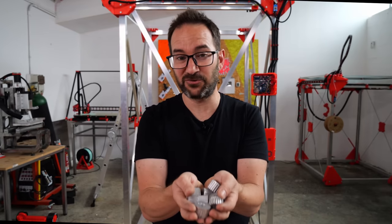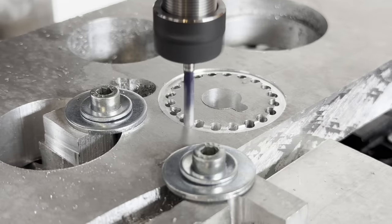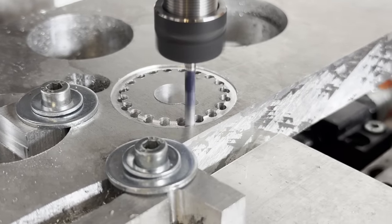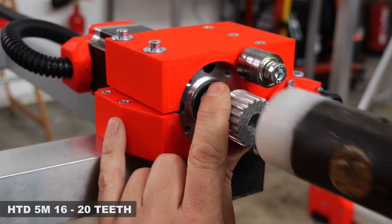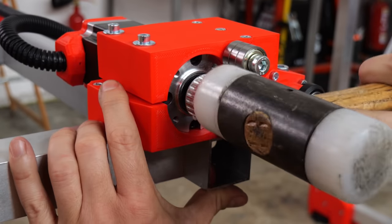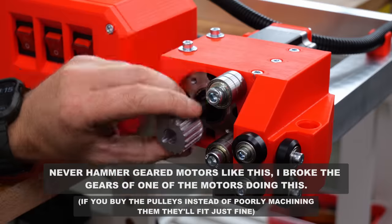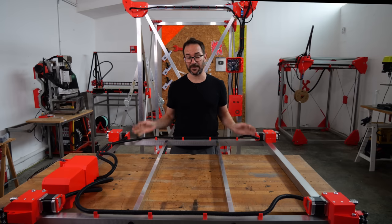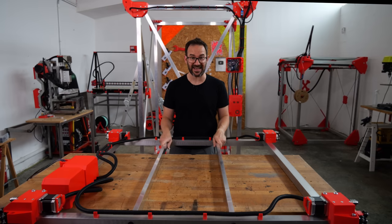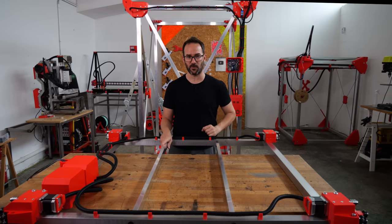Of course, this wasn't first try, it took a few attempts, and also I tried a few different ways of machining them. But in the end, I got 4 good ones, so let's get them in the motors. And just like that, the bed frame is complete, and now I need a heated surface this huge, and for that I've thought of something quite special.